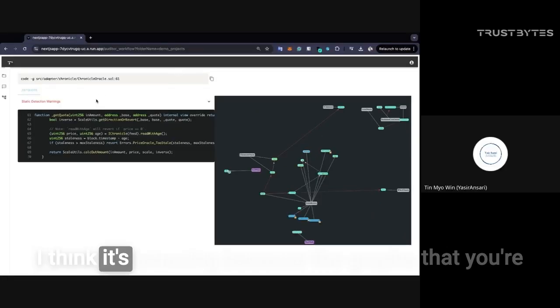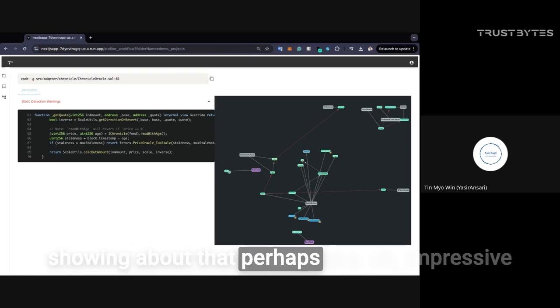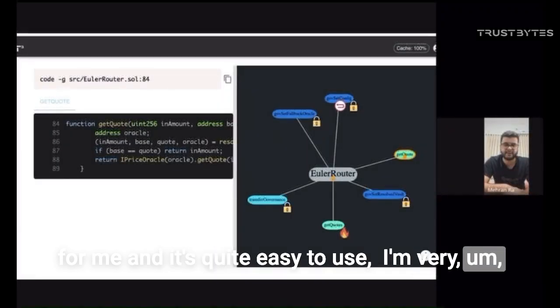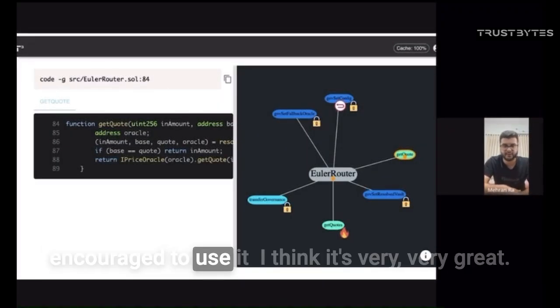I think it's amazing. The graphs that you're showing are a little impressive for me, and it's quite easy to use. I'm very encouraged to use it. I think it's very, very great.